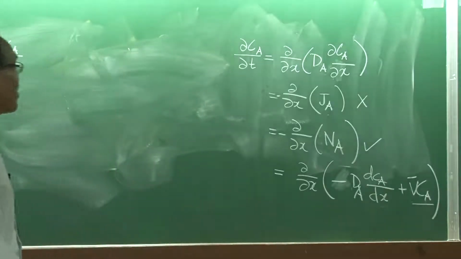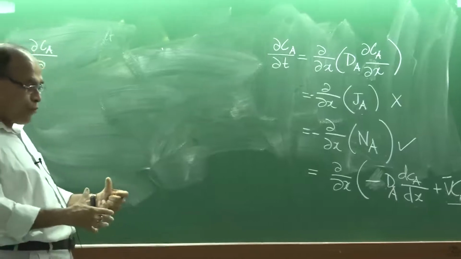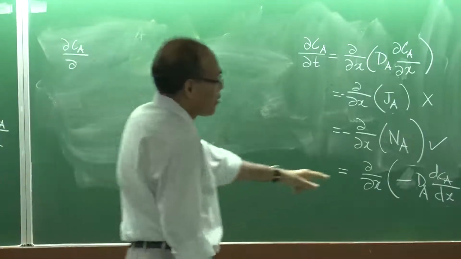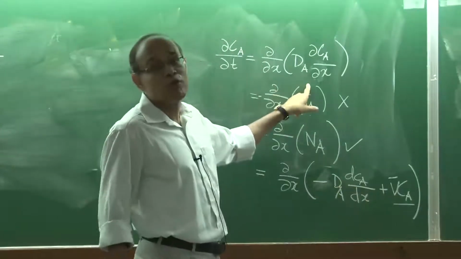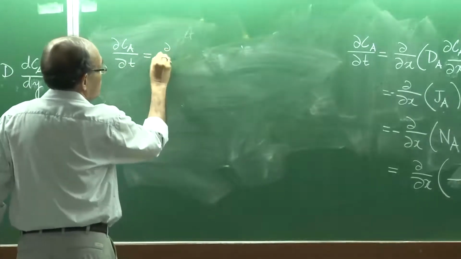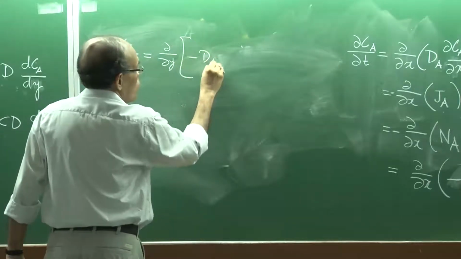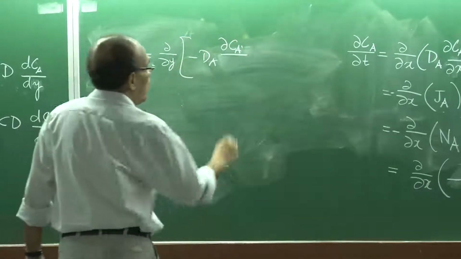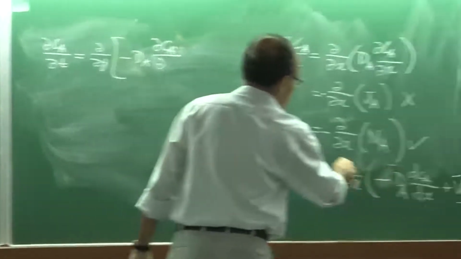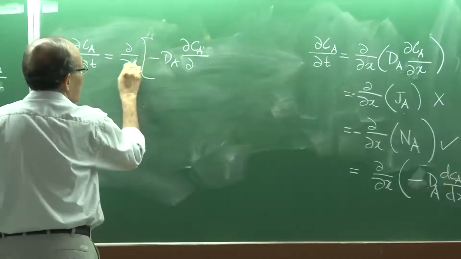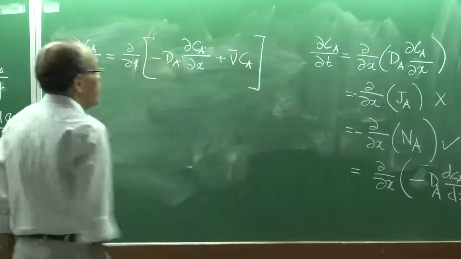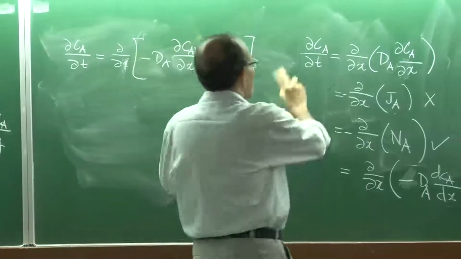So in alloy systems where constituents diffuse or have largely different diffusivities, it is desirable to include the effect of the bodily transport term rather than using a pure diffusion expression. That is the whole objective. So this is now the equation. So we have, did I write it? Okay, yeah, x, everywhere x, so I will write it x not y, and then this is exactly the same equation I should be able to write for B also.